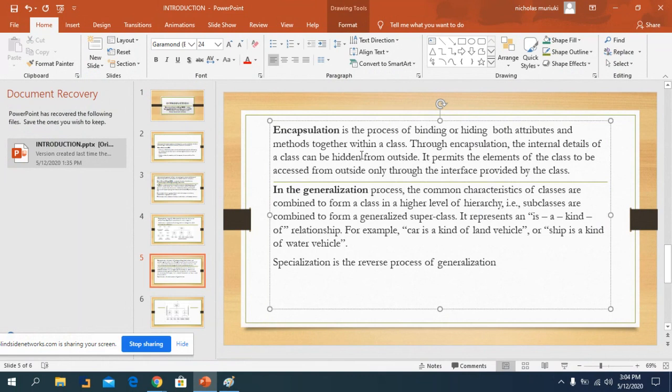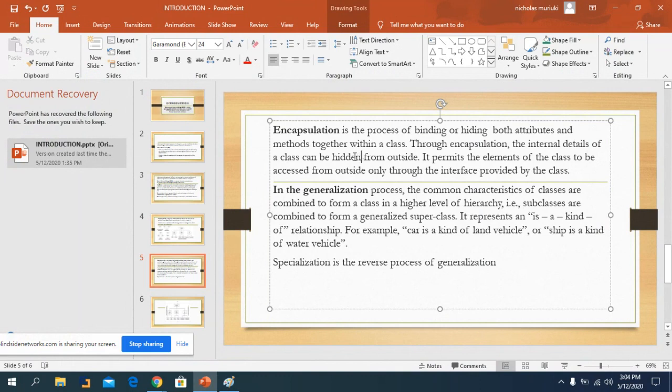Because when you are registering, sometimes you are looking at whether this student paid everything, or 50% of what you are supposed to pay. If you have not paid, this person cannot register. It rejects your registration. So what I'm expecting from you is that when you are coming up with your system, you hide data. We always hide data to avoid errors. We always hide data to avoid amendment of data by users who are not allowed to amend it.